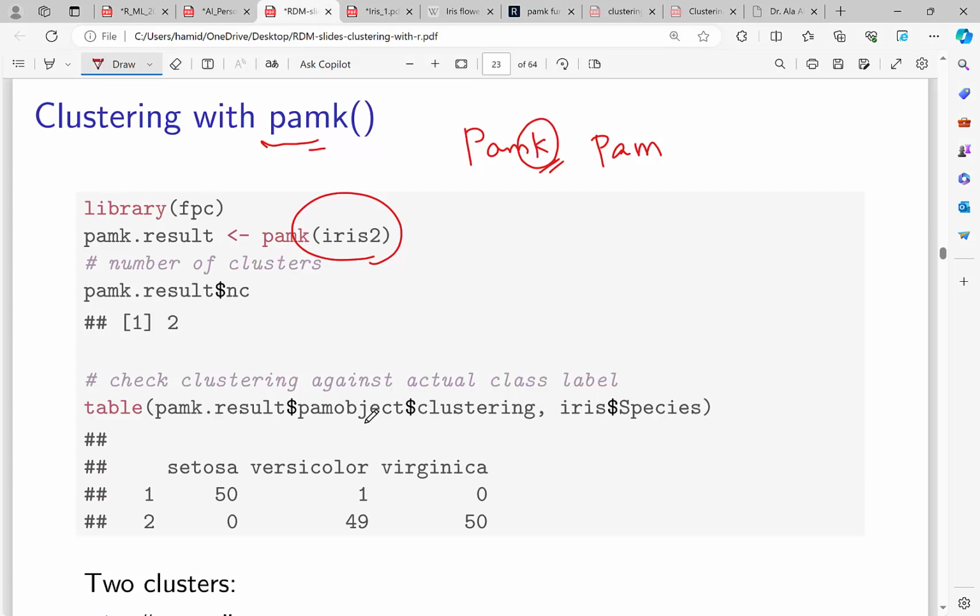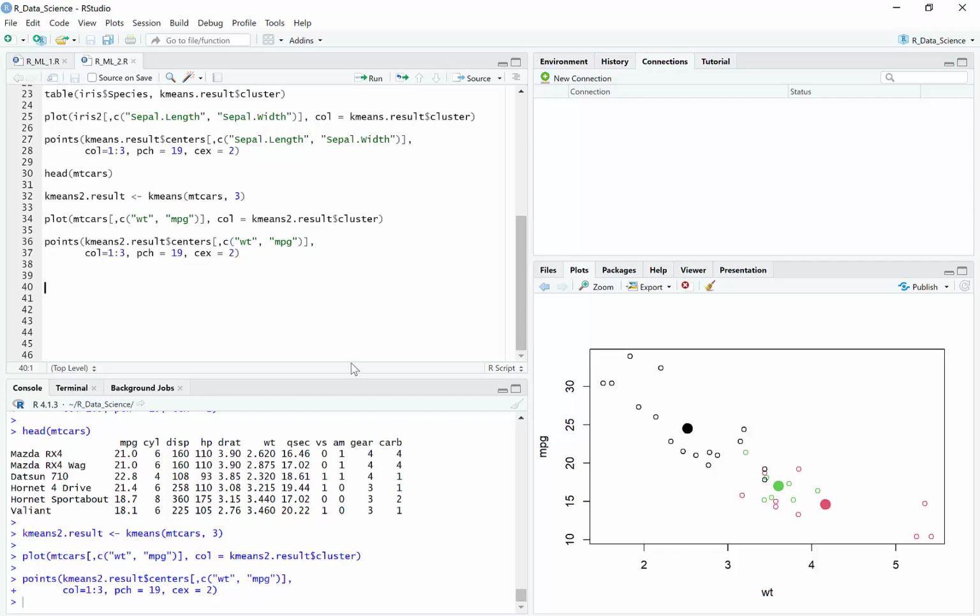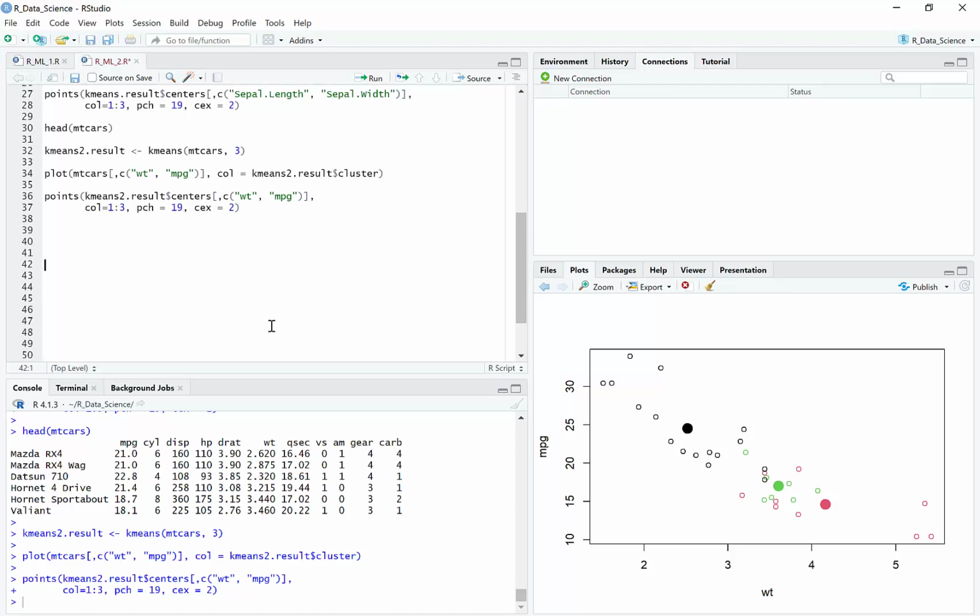First of all, we should load this library. If you face an error, you should install it if you haven't already installed this library. So here we will say library(fpc). I already installed it. If you don't have it, just run install.packages and then fpc.